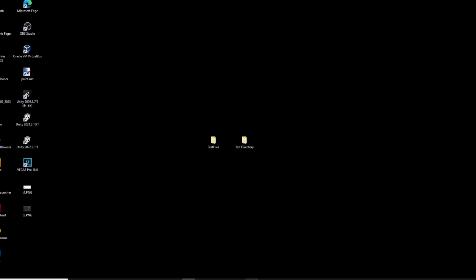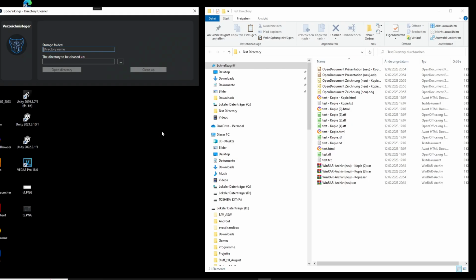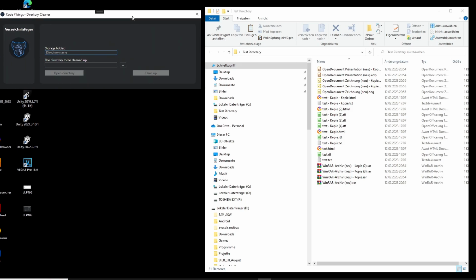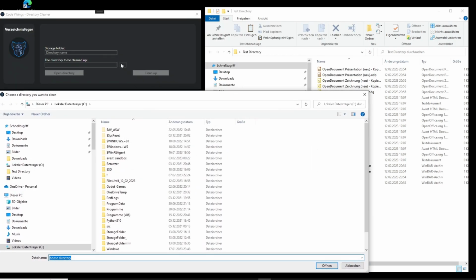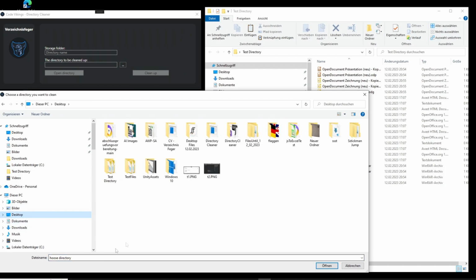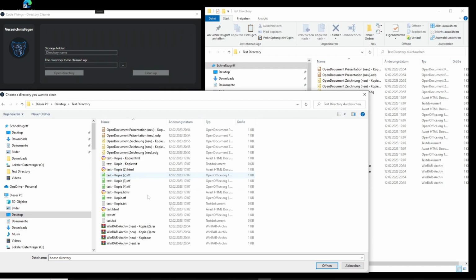Maybe I can show you this in practice in a few seconds. As you can see, here I have the final version of the application, and here I have my directory which I want to clean up. What I have to do now is choose this directory. For this I push this button here, and then I go here to test files, test directory.